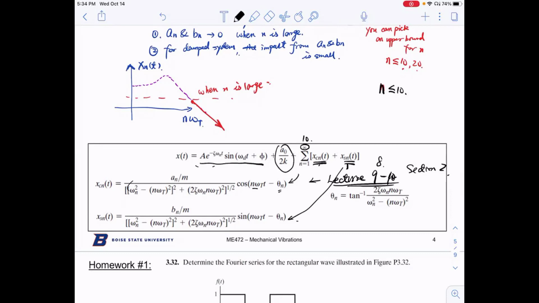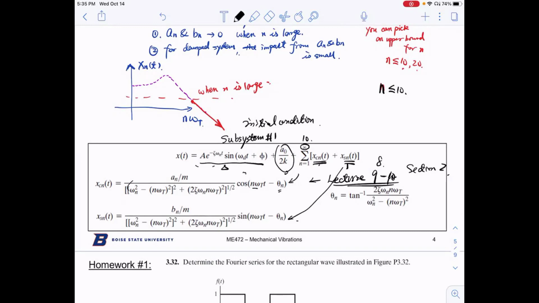And then the first one is always due to your subsystem 1, which is the initial condition. As you can see here, that's just free vibration for an underdamped system. That's a static response due to static force. And then that's all the harmonic responses due to cosine and sine waves.